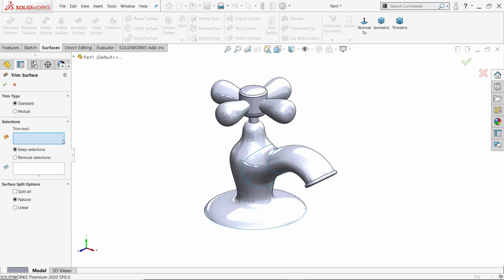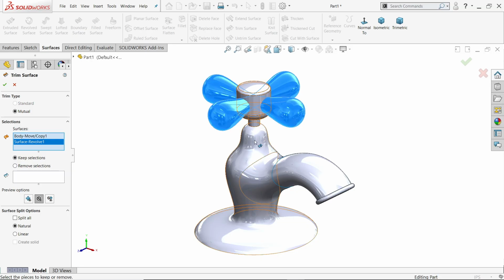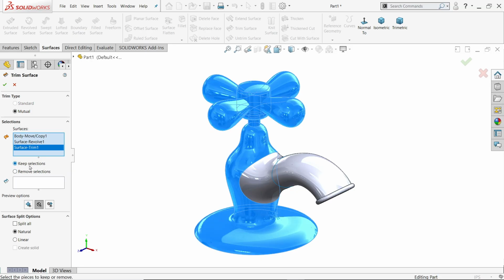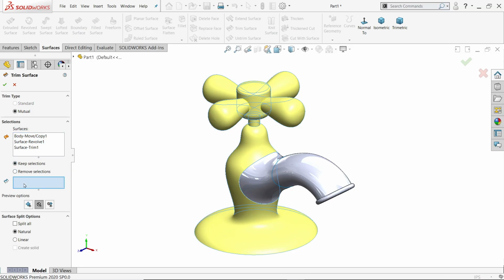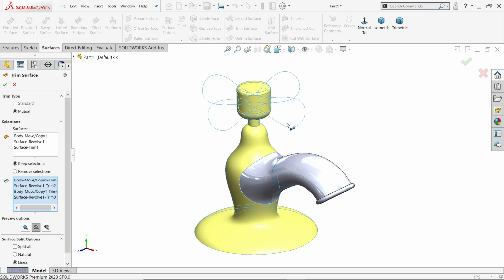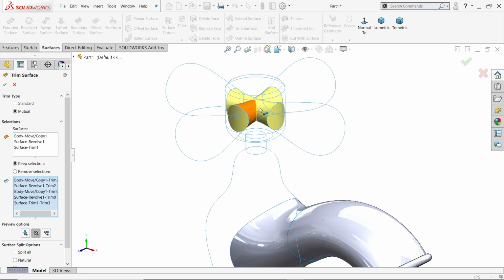So trim surface, mutual. What mutual? 1, 2, 3. In this body, what do we want to keep? Select this. Linear. We want to keep. So I'll choose this one, this one, this one, this one, this one. Now see, this is going to be removed. Here we selected show excluded surface.